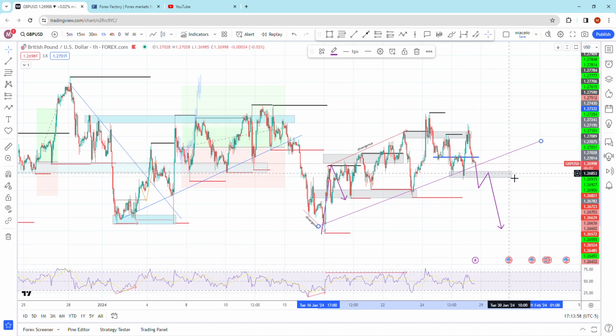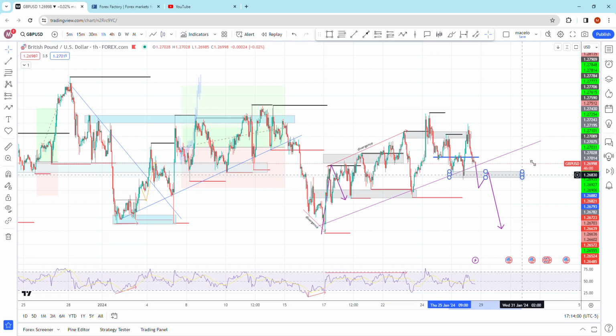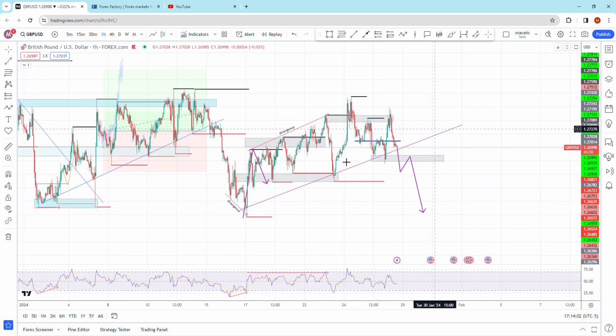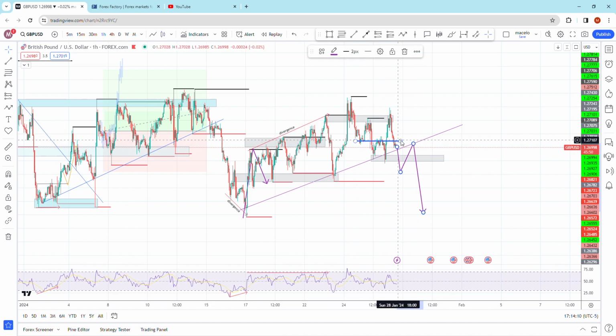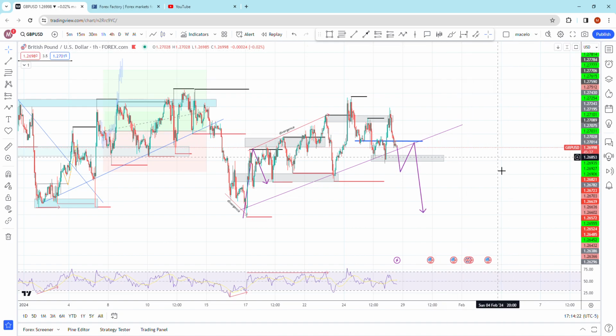So if you could initially look for this to be broken, you could look for a retest either here, or you might even get it back all the way up here at these areas right now. Either one of them. Some people say the back of the trend line. I don't really trade off trend line breaks and retests. I just use it to give me the direction of the market. But this would be a nice setup like that. You could take it down there.